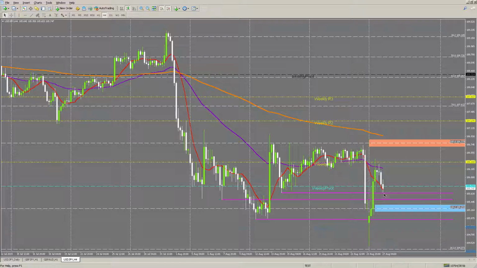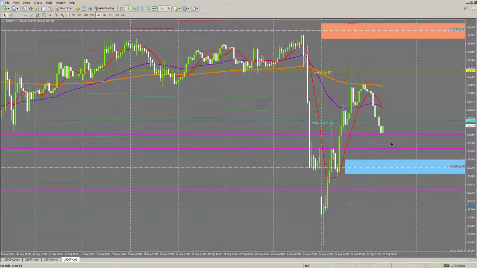We'll look at the candlestick price action where it closes the next 4-hour or even a 1-hour chart. We can zoom down to the 1-hour time frame, and you can already see that there is a daily pivot here, 105.66. So it's finding some intermediate support. We'll see whether it will cycle down one more time and eventually bounce from here.